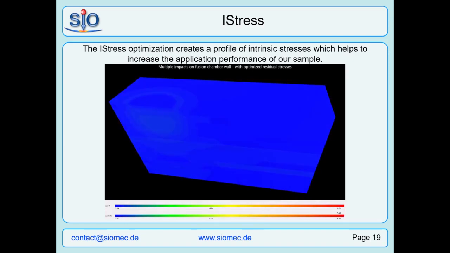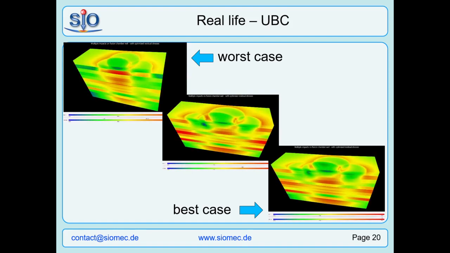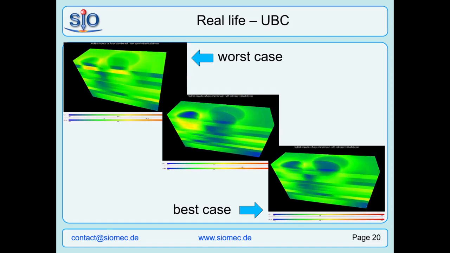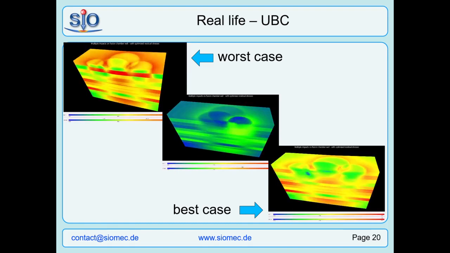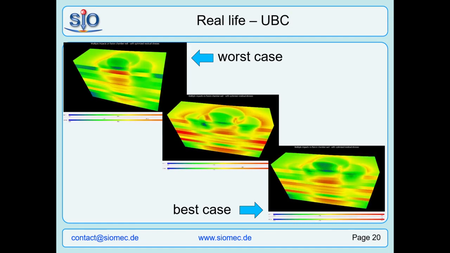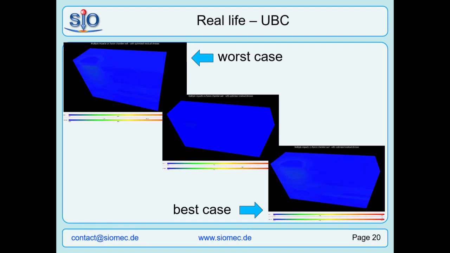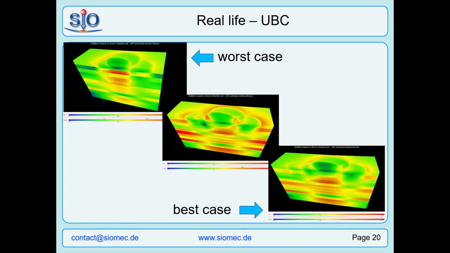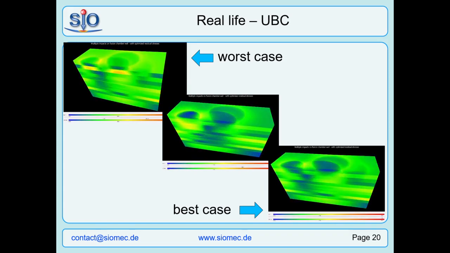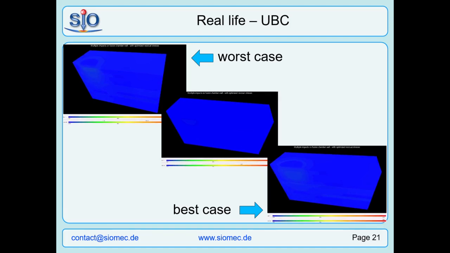Here now we use again our uncertainty budget calculator and show 3 animations of different contact situations in an overview. In the middle frame, the standard or average case. In the upper left corner, the results from the software's calculations taking all uncertainties of a possible worst-case scenario. And in the last video frame, the calculated best contact cases. Green and orange are uncritical. The dangerous red zones are only to be found in a really worst-case scenario where all uncertainties are not in our favor.